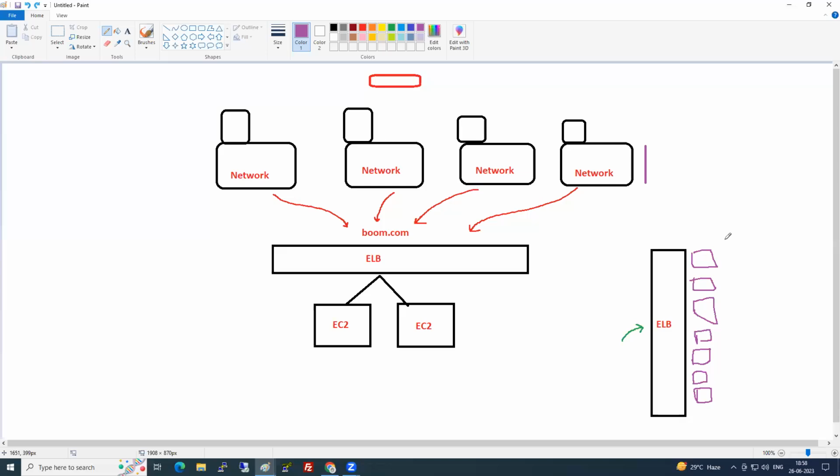It's not possible. So what I did was, I sent an email to AWS saying that, boss, see, this is the problem. So please help me. So what he did was, he bluntly said that we cannot give the IP address for the load balancer. It's not recommended. So I said, no problem, give it to me.